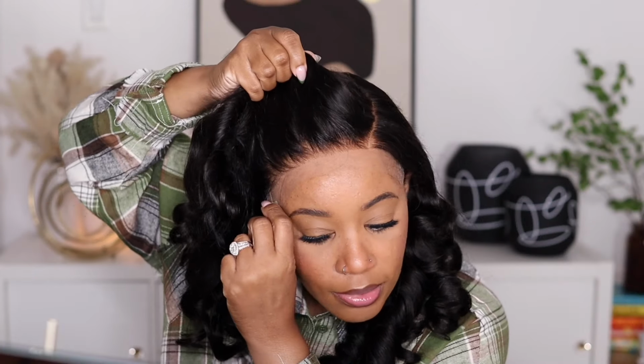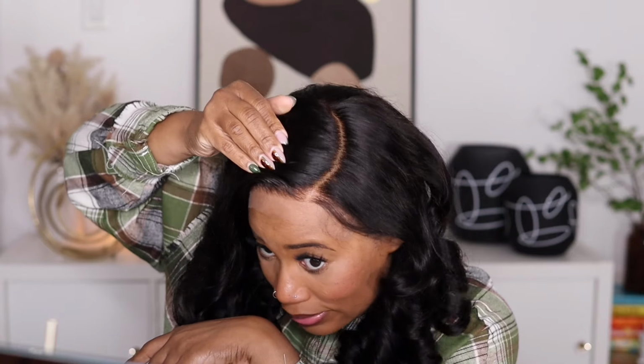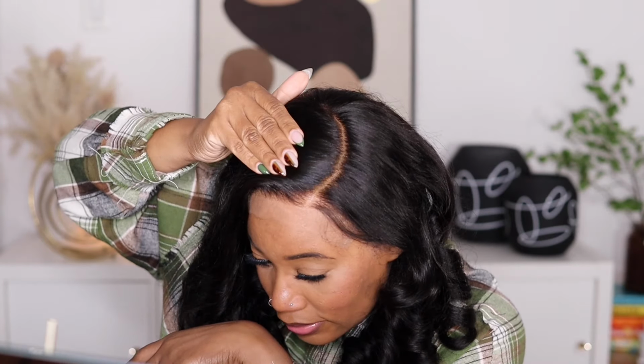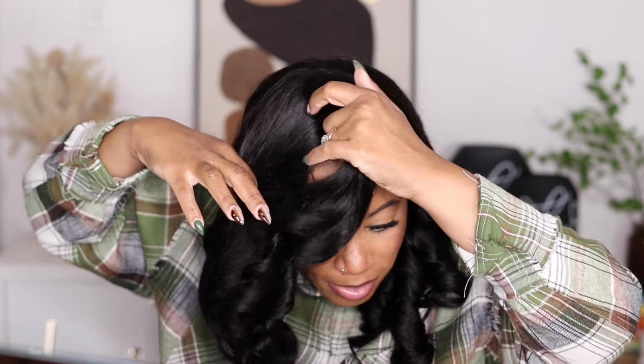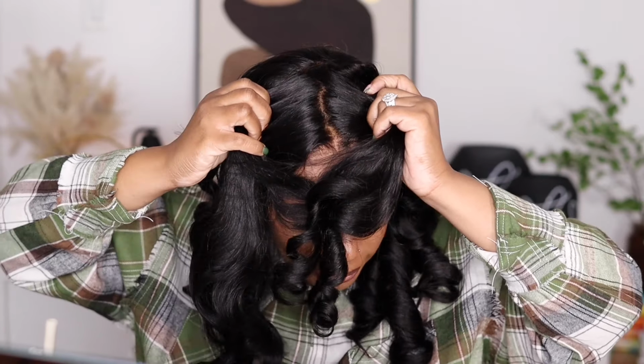Yes, I am noticing some room back here in this area. Also what the hairline is looking like, so you're not gonna have to go in and do any plucking. Look at that parting space. That looks really good. Yes, you can move your parting space around if you choose to. Oh, I really don't wanna mess up these curls, but okay, there's the parting. Wham, bam. I can already tell this is going to be a super easy install. The curls are already done. All I'm gonna have to worry about is cutting off the lace.